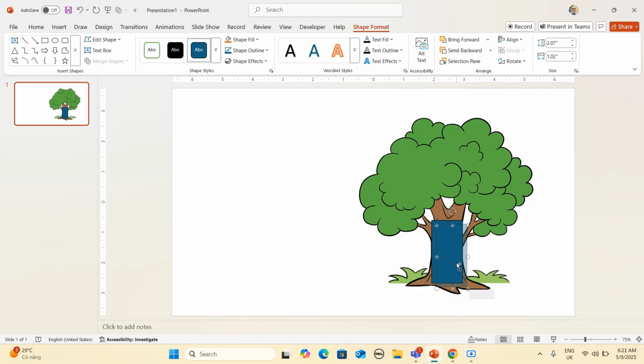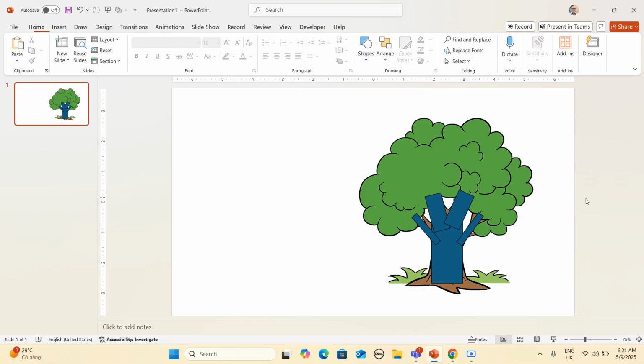I'm going to copy and paste this rectangle a few more times just to get a rough idea of the trunk. We can rotate this as well. And I'm just going to drag it into place, copy and paste that one. So you can see with these basic shapes, I'm now starting to create a very rough outline of this tree, and so on. I'm going to finish up here.